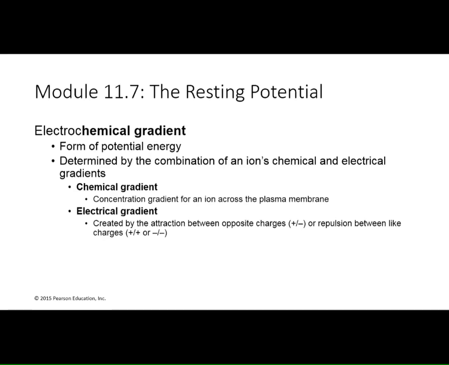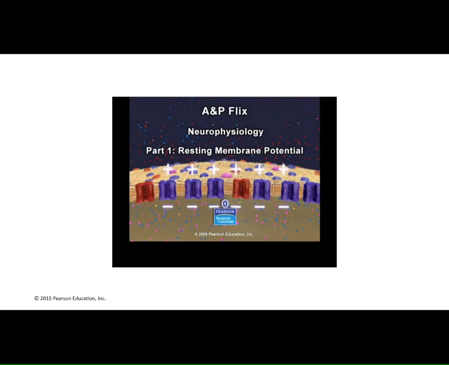And then in that full screen mode, you can push the arrow and watch that video on your tablet or computer. You'll also see these videos. These are part of the A&P Flicks series. And the A&P Flicks are found in Mastering, under Study Area, and then you'll see a thing that says Flicks. And go there, and there'll be 2 or 3 videos on action potential. So there's a couple different ways to get there, to view these.